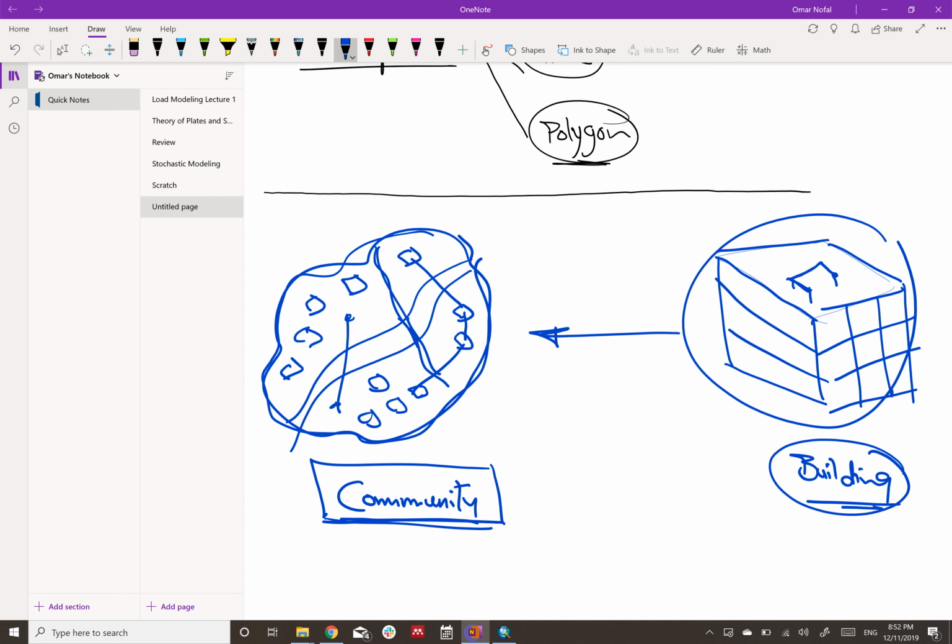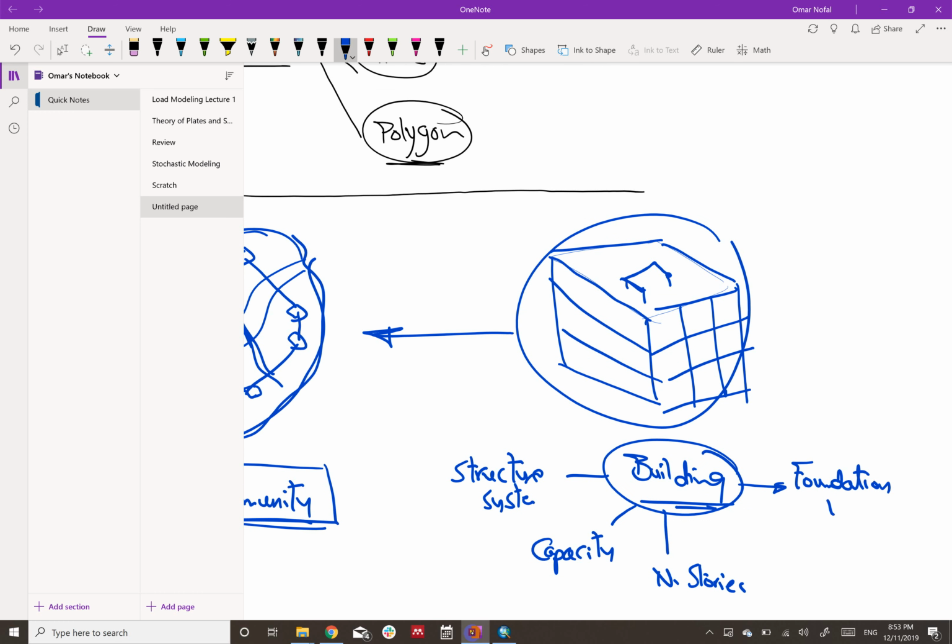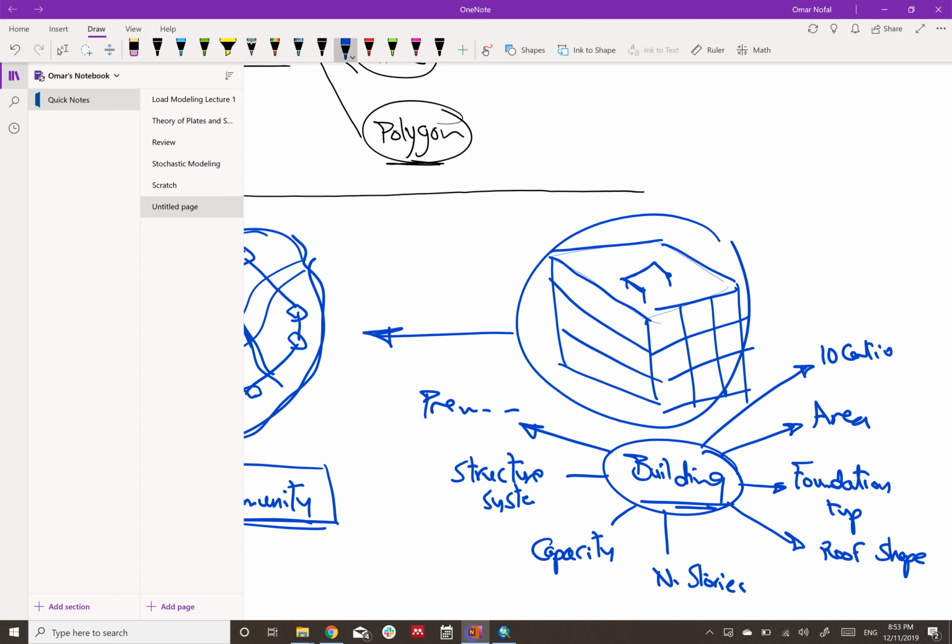So you have a building, you have its capacity, number of stories, you have a structure system, you have foundation type, you have roof shape, you have, we could say, area, location, perimeter, and a lot of other information about this building.